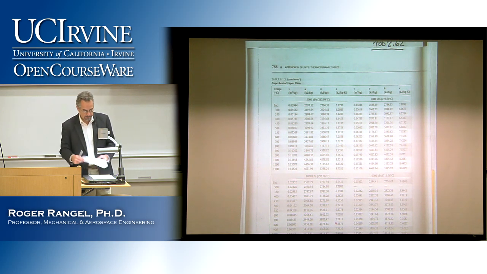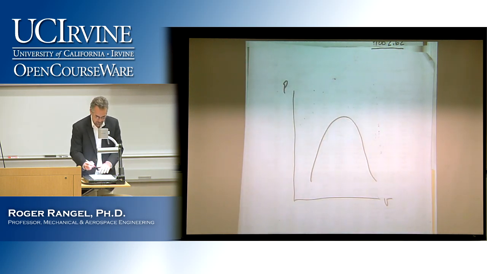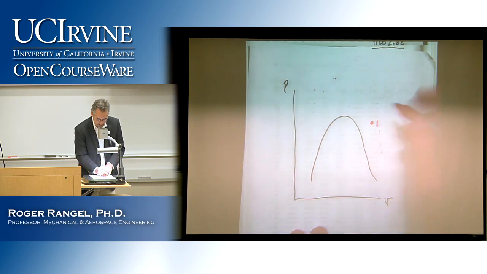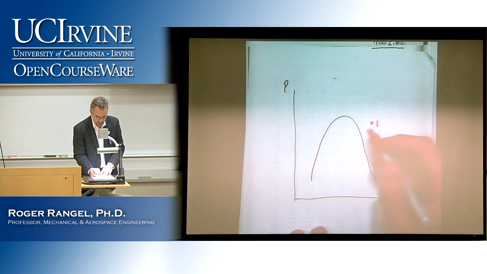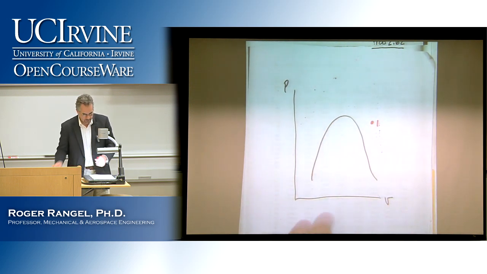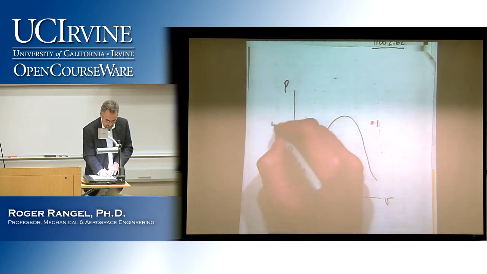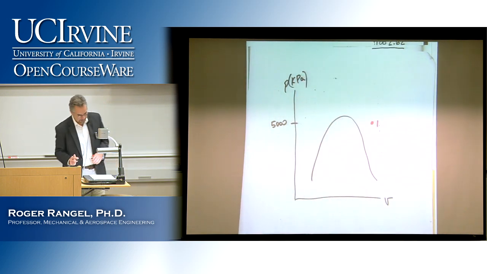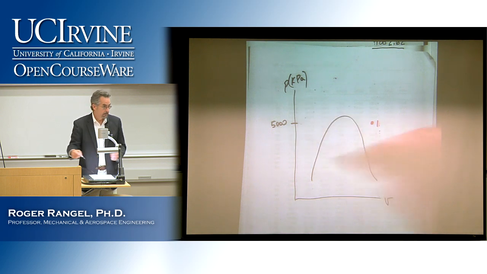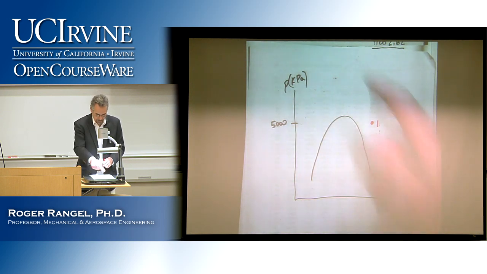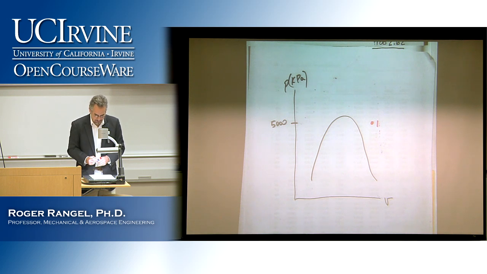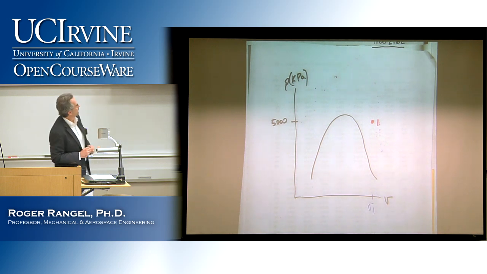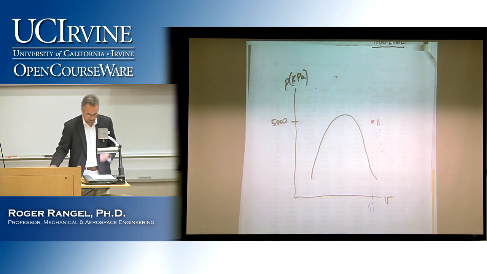So I can come back here to the plot and put a dot for state 1, and I could put all the numbers that I need. I could put my pressure here, which I know is 5,000, if this is in kilopascals. And there'll be a temperature line there that I could draw. And also the volume that I just read would be, of course, the volume down here at the bottom. That's the V sub 1 that we just picked from the table. So I know now my initial state.